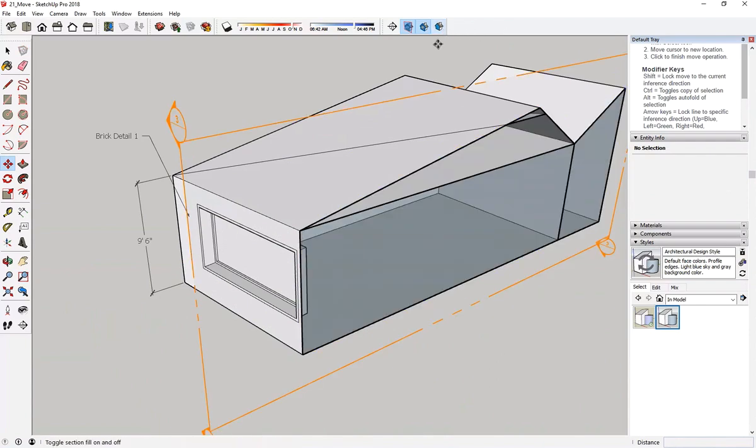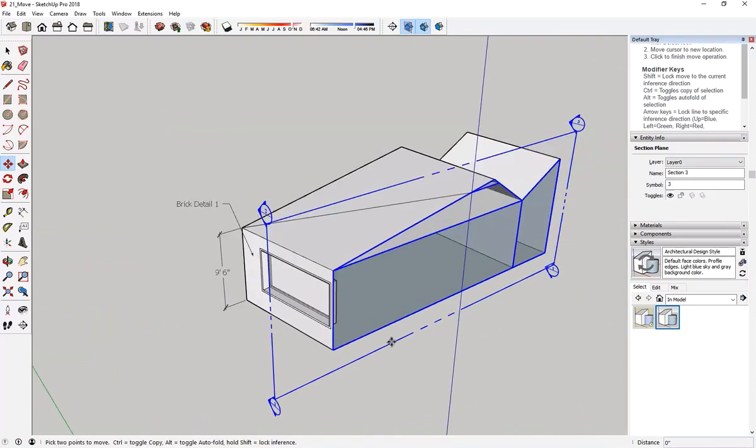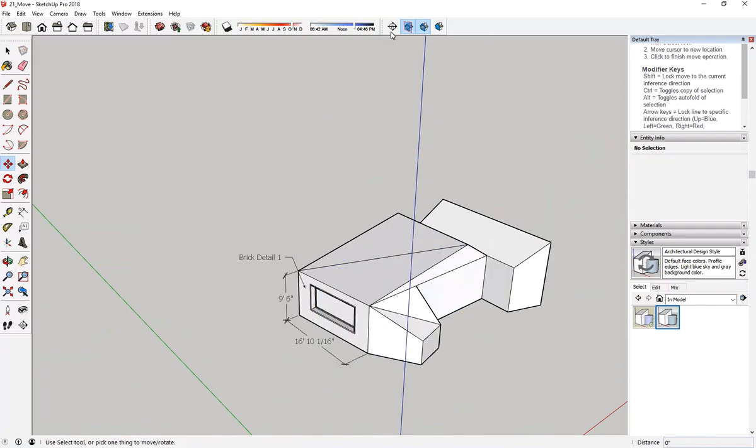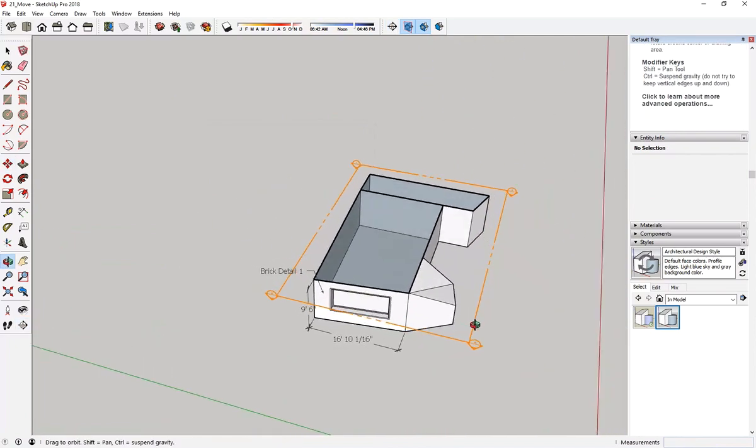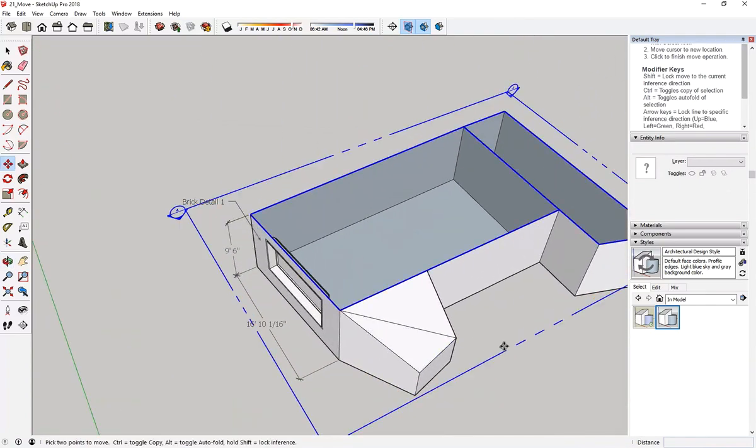So I'm going to leave this as it is right now for a display section cut, and I can do the same thing. So I'm going to delete this section, and I can create another section which is basically, let's say, a floor plan, and bring this floor plan here and then put it right up here, and then that creates some sort of a base for my floor plan.